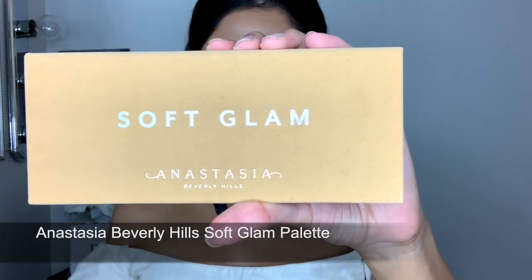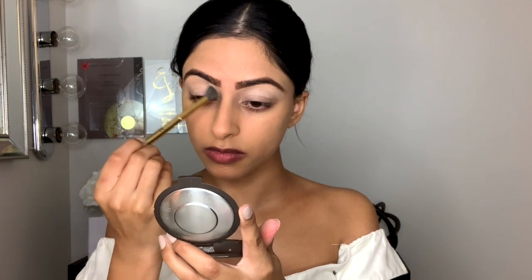Today I created this bridal look for you. If this is the bridal look that you envisioned, then keep watching as I will show you how to create it. To start, I'm taking the shade Orange Soda and I'm applying this to my crease. This is going to act as my transition shade.